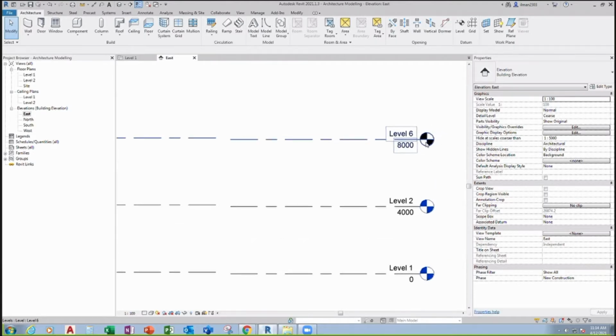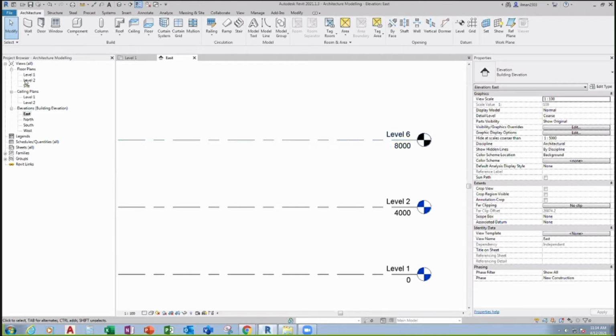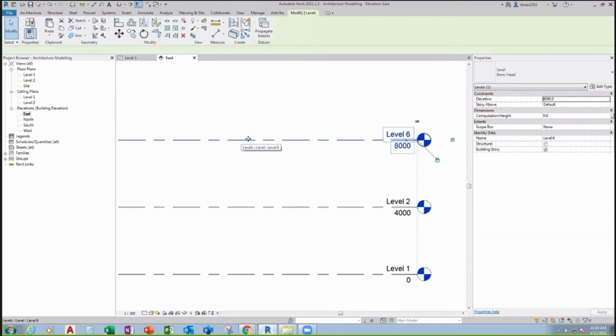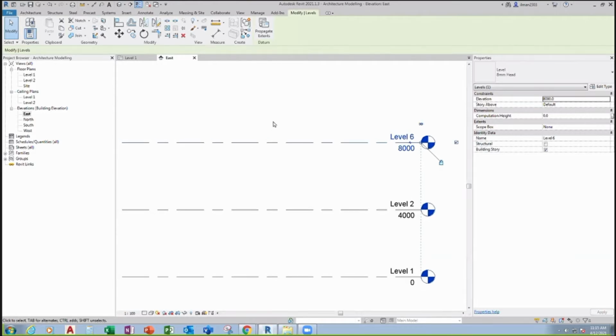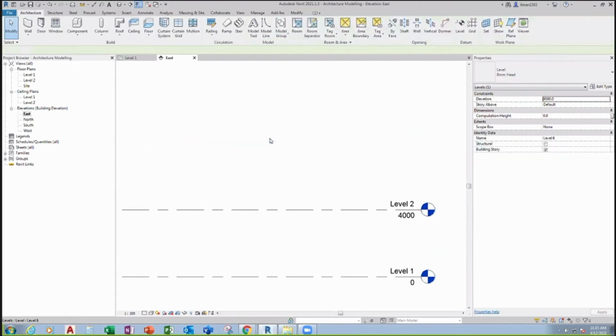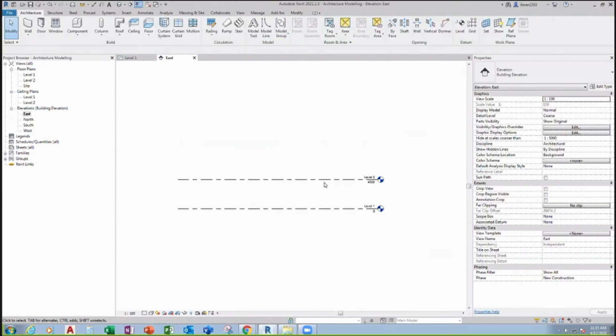Black means it is not active yet, so at the floor plan, it will not appear. So that's the difference. It's okay whether it is active or not yet. I will teach you how to activate the level later. So we will create the level first. Okay, we do it together.